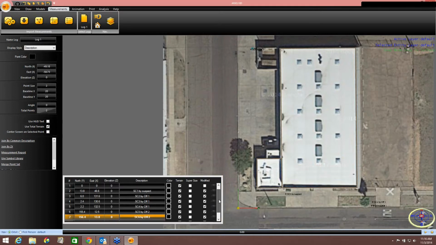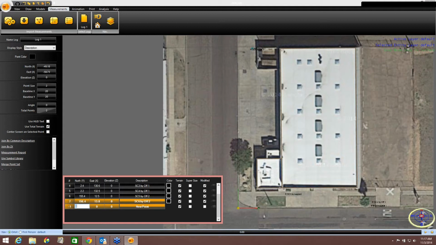And there's another round that's also fired by that second officer. It's going to be 159.5 feet north and 12.2 feet east. And it's SC7 by Officer 2. So we've got quite a few rounds here.